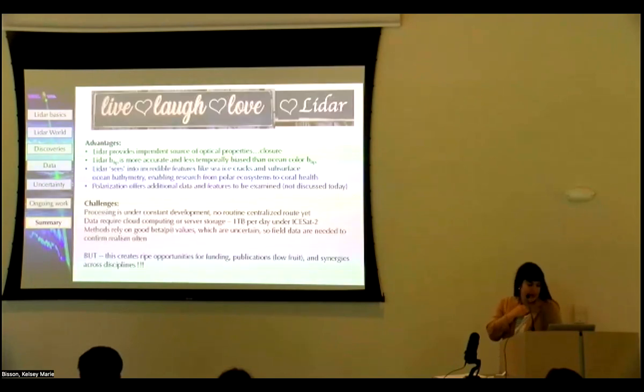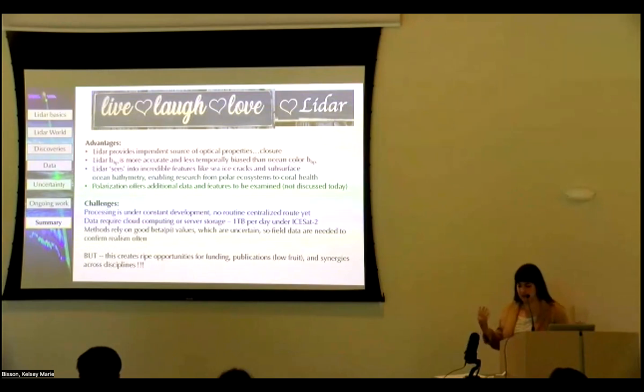I guess to summarize, one thing that is great about LIDAR for the oceans, and that will continue to grow, is that although it wasn't generated yet for ocean work, it provides an independent measurement of backscattering, which is really important for understanding optical closure on local to global scales, as well as having a product that we can have separate.